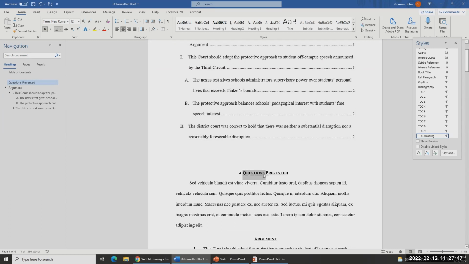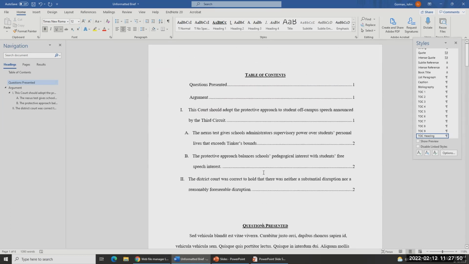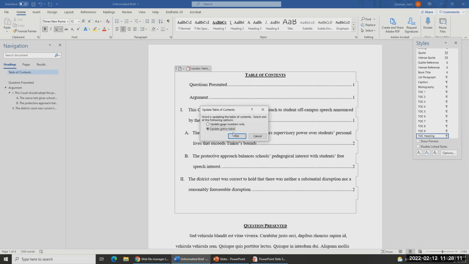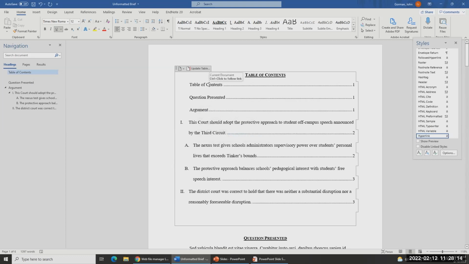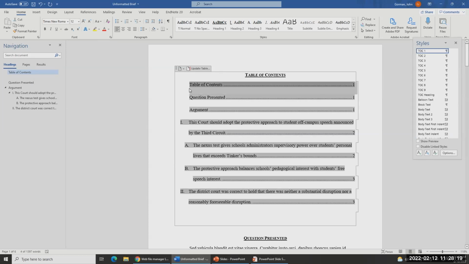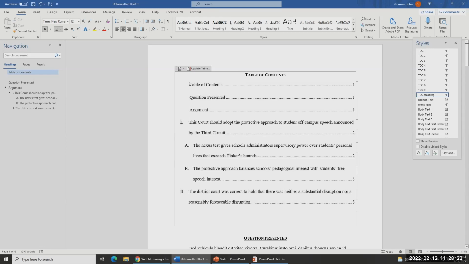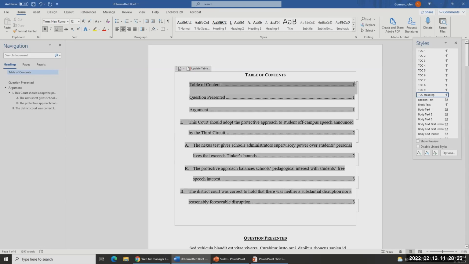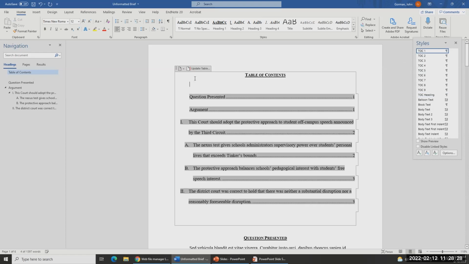Now, one other thing to point out here is that if you change the text of your headings and you want your table of contents to reflect that, let's just say I only have one issue in this argument somehow. I'm going to change that to question singular presented. I don't know, arbitrary, but that's what I want to show you. Then I click into the table of contents, then update table, and I'm going to update the entire table. And it changed the text down to question presented. I'm going to go ahead and delete this table of contents entry for the table of contents. A little redundant, but I can do that, and there we go.